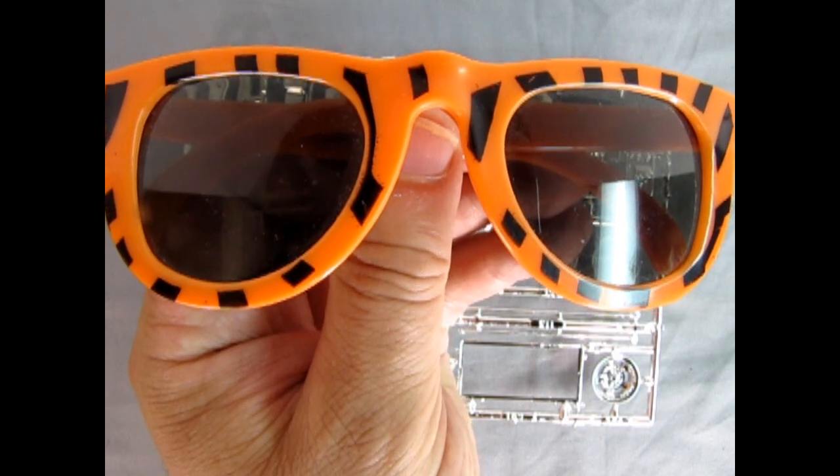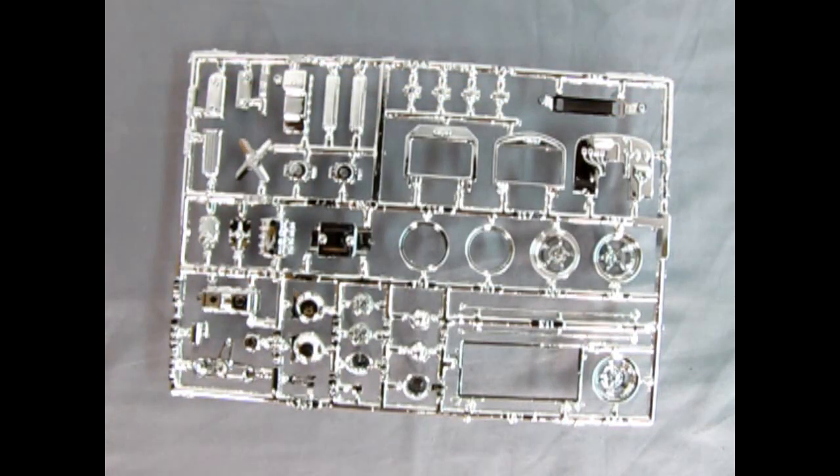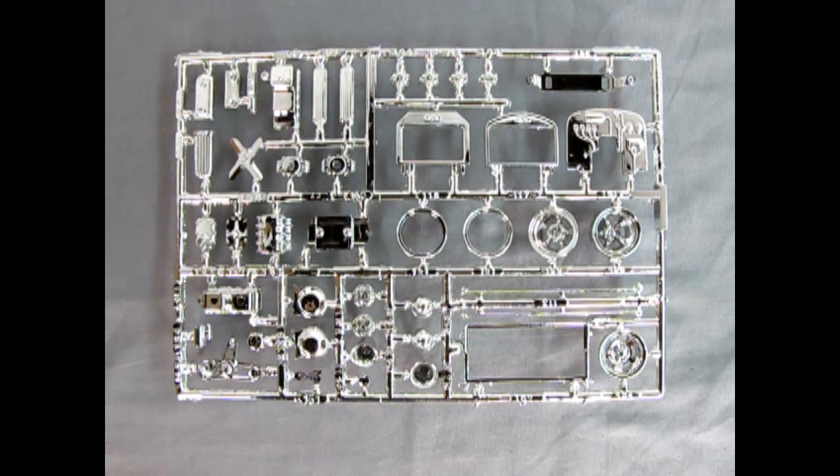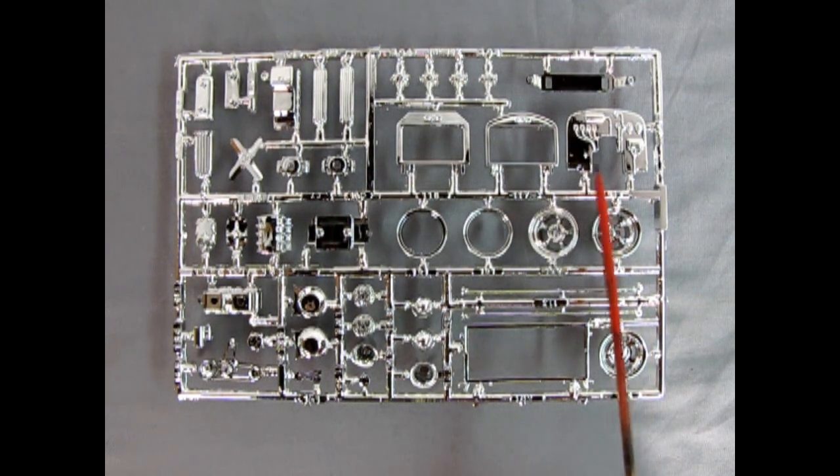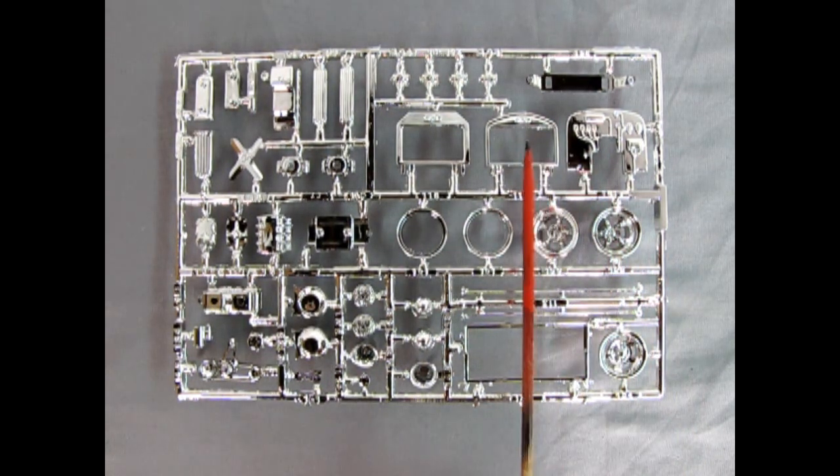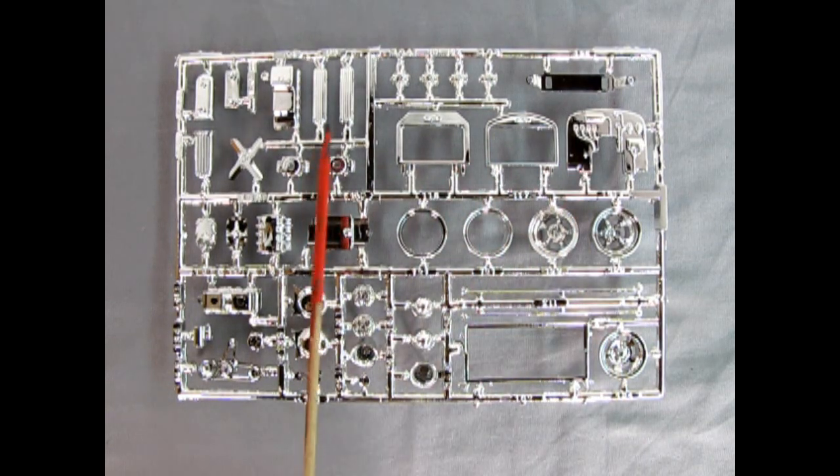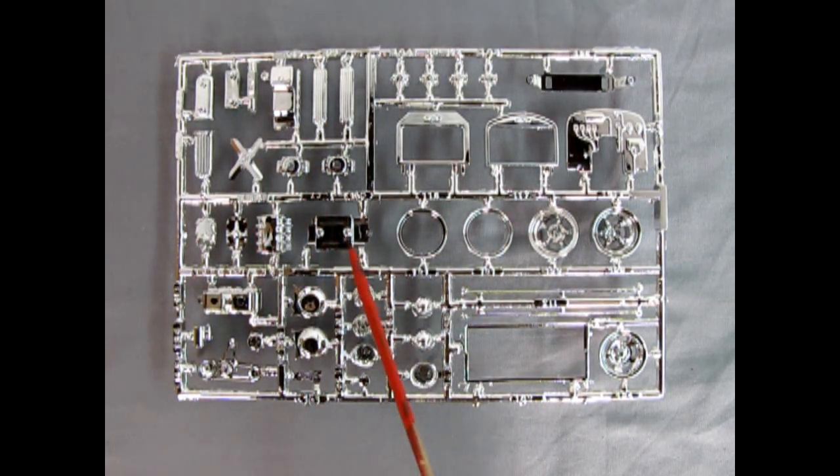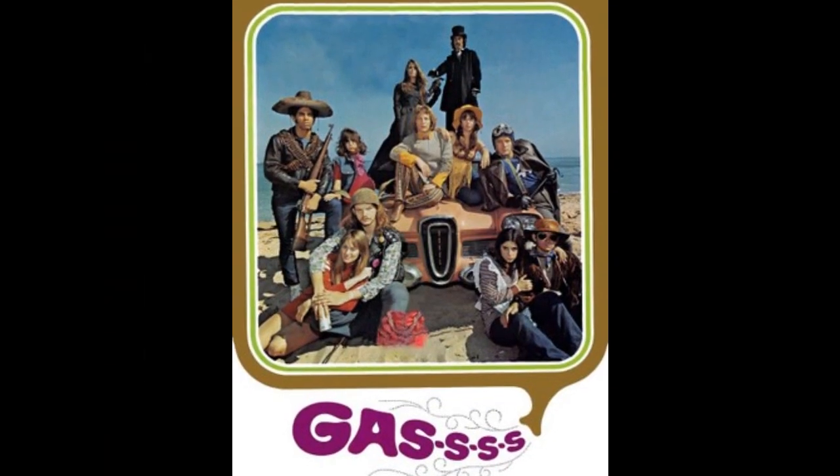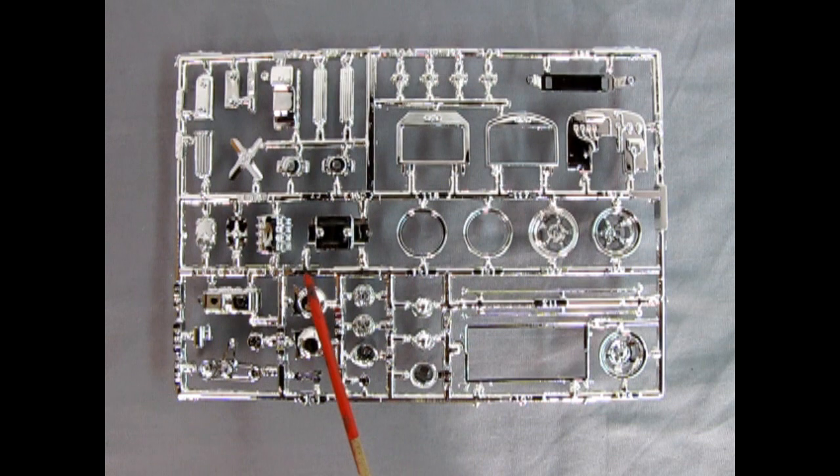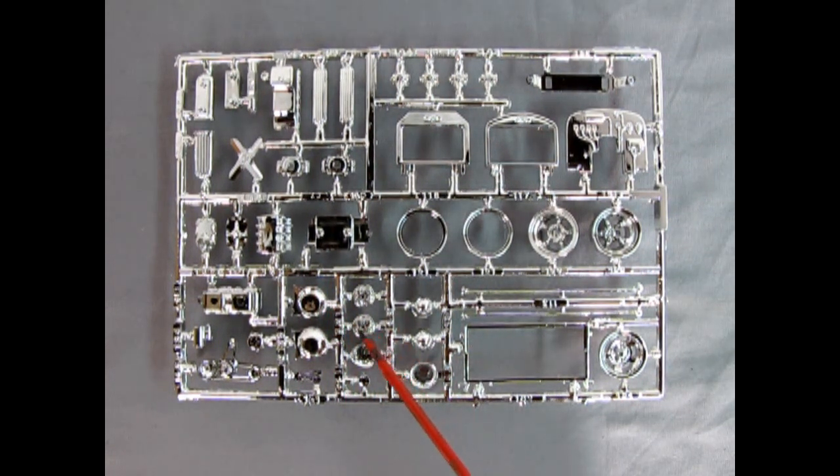Now Danny, I hope you brought your sunglasses because here comes the chrome. All right, we've got this really cool looking chrome parts tree. And as you can see, as if I had to tell you, we have a chrome firewall. So that's cool. We also have two chrome radiators that you can switch in between versions. Look at all the chrome components for your engine. Isn't that a gas? Nobody's said that in a long time. Well, I'm bringing it back. It's a gas. Jump in, Jack Flash. It's a gas. Yeah, yeah, yeah. Ooh, ooh, ooh.